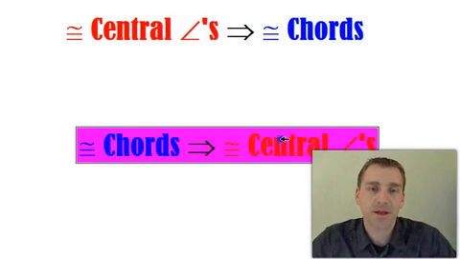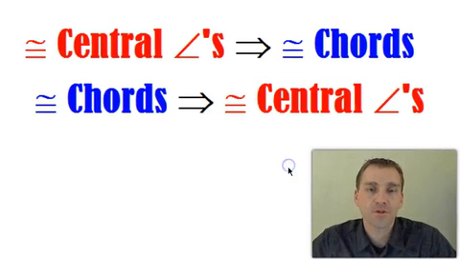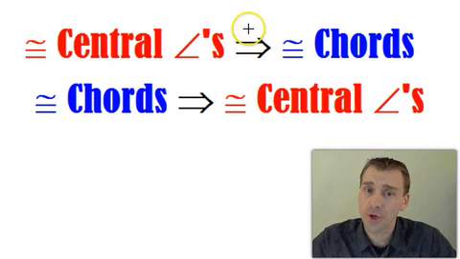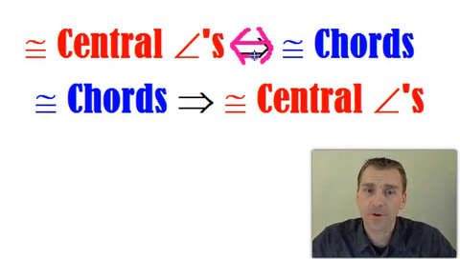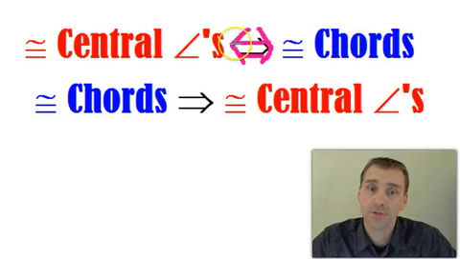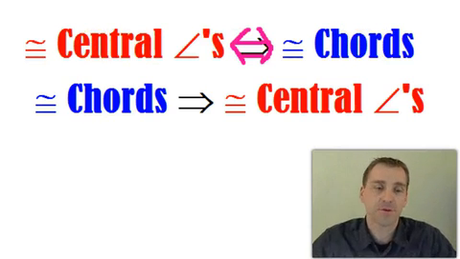Now if I back this out, check this out. This is actually what's happening. Actually, I'll move it up. So you can actually see that these kind of go hand in hand. One goes one way, one goes the other way. You can write it as an if and only if statement where it's saying, hey, if we have congruent central angles, that implies congruent chords, and vice versa. Congruent chords imply congruent central angles. Awesome. So there are the first two theorems.